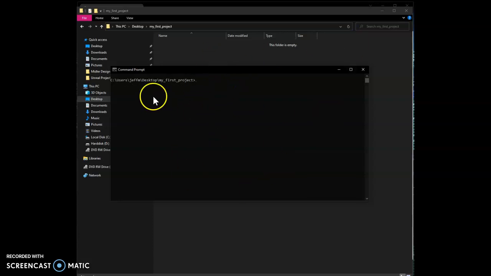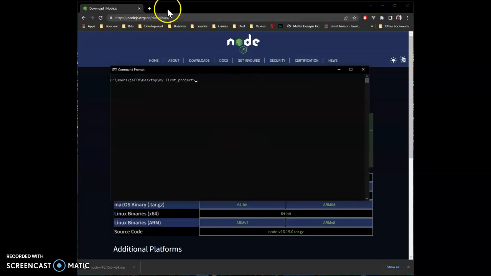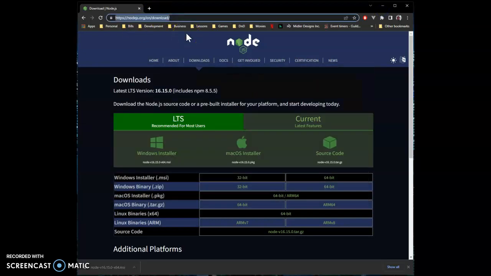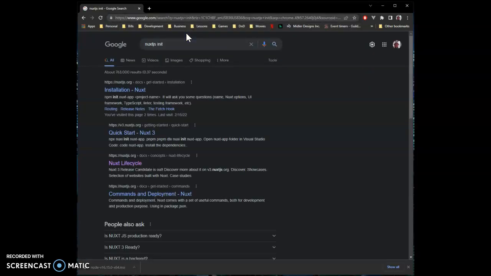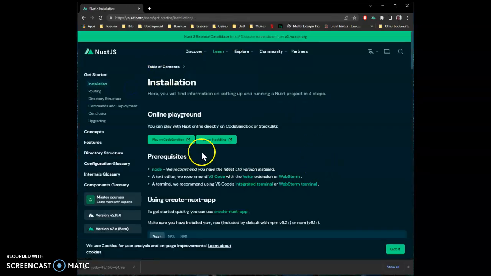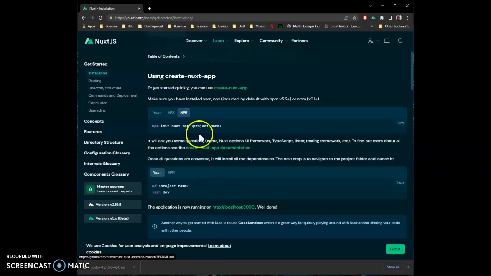All right, so now that we have our directory created, again, we have Node installed, so we're good there. We're in the directory on our terminal. Now it's time to init. So what we're going to want to do is init a new Nuxt project. So if you just do Nuxt.js init, search that on Google, you're going to get an installation page here. So you're going to click in, and we're going to use NPM. NPM is a package manager. It's built into Node by default. You don't really need to know the ins and outs again of that. That's that black box we talked about, but just know we are going to use it.